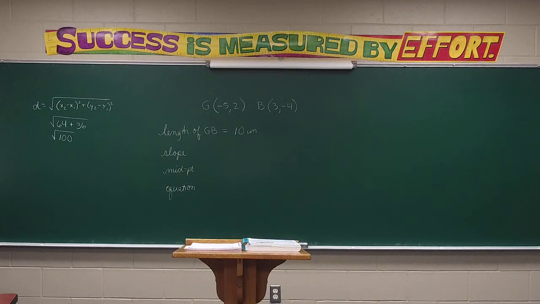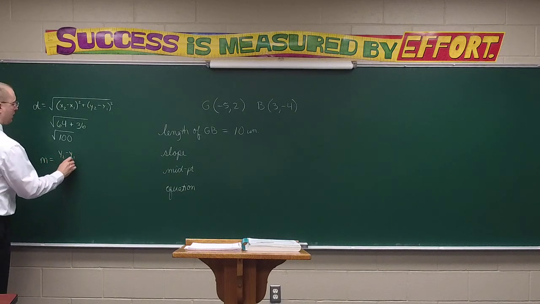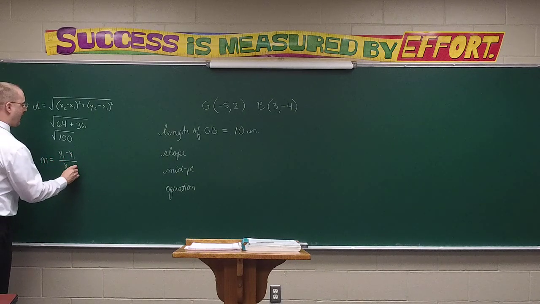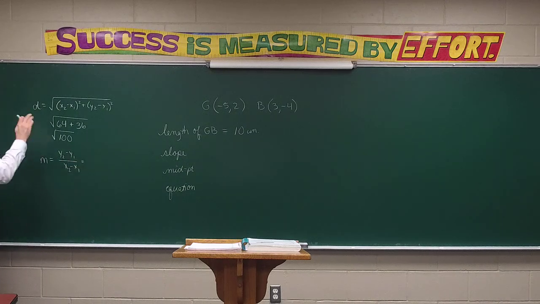What about slope? What formula do we use to find slope, Abby? M equals y2 minus y1 over x2 minus x1. There we go, the rise over the run. Remember, the y's on the top. So looking at the y values, and here the order matters, how do we want to set up our y2 minus y1, Abby?